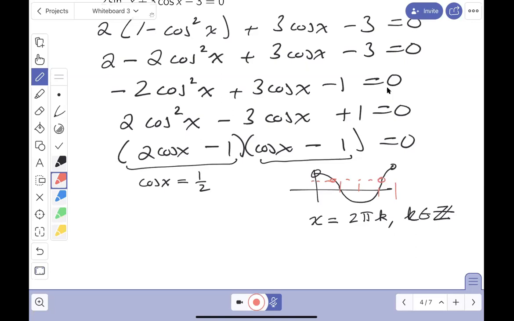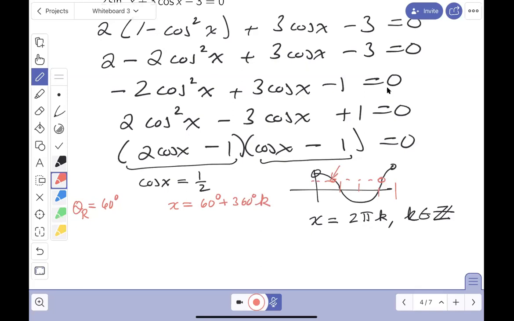So what's the reference then? What angle would give you a ratio of 1/2 as a reference triangle? And that would be 60 degrees, right? I know I'm speaking in degrees. All right, so I'm going to write the first one down. And that's over here. That's 60 degrees. I'm going to go away from degrees later though. Plus every 360 degrees, again, k is some integer.